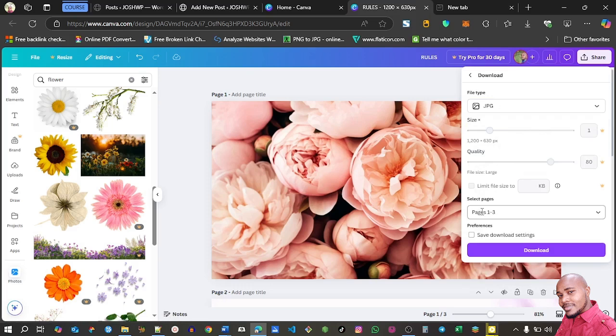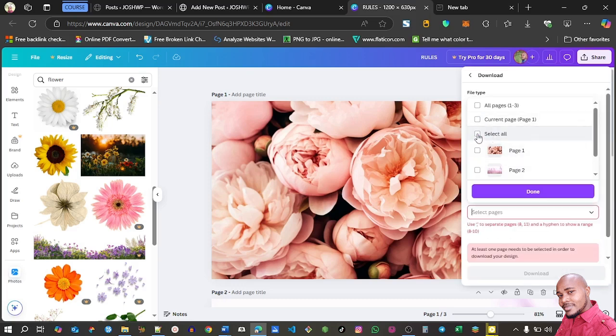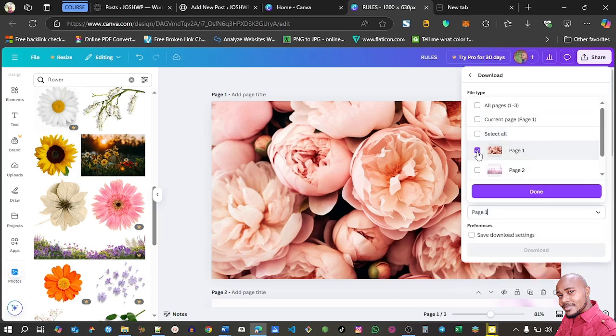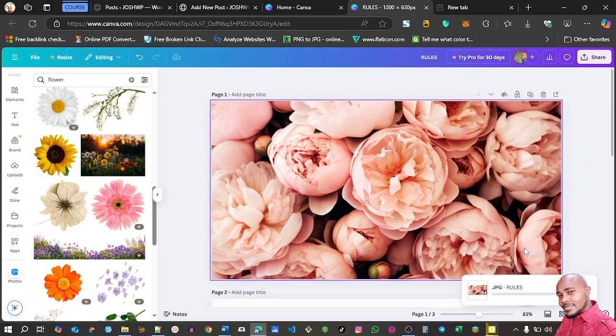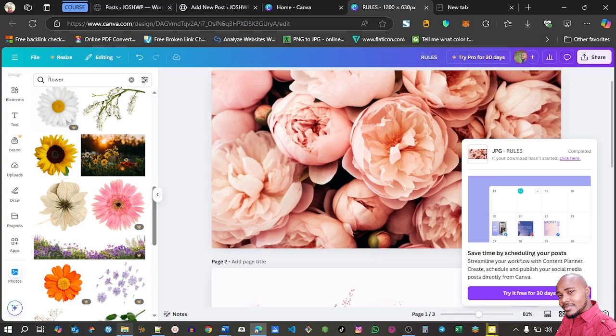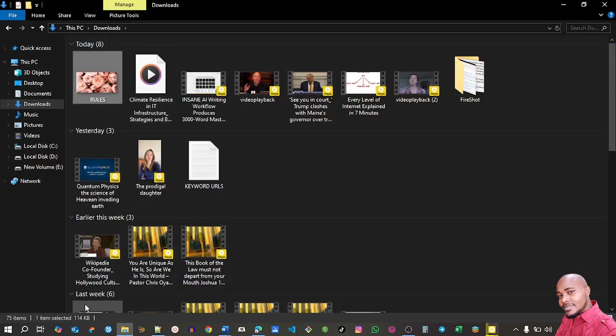And then the number of pages here, you see now, if you click on the download button, we'll download all the 3 images, but I want one of them. So I'll come here, deselect all, and then select image number 1, select done, and then download image number 1. Let me show you the image size. As you can see, it's 114 kilobyte, which kind of is big.